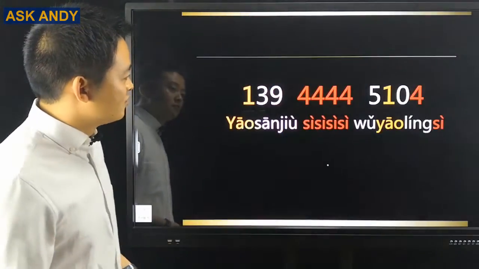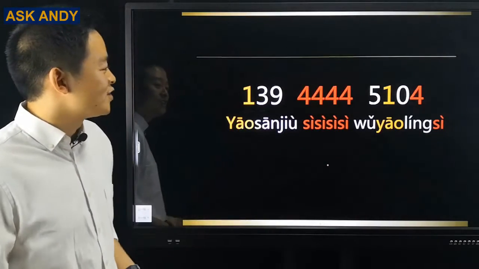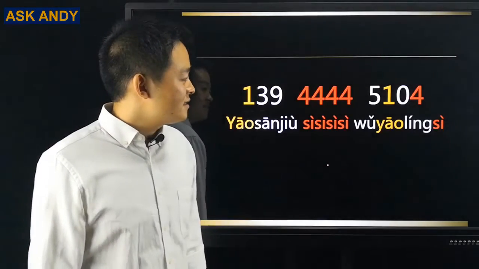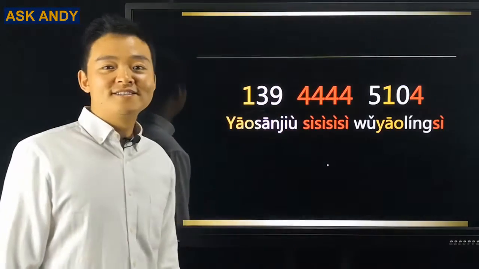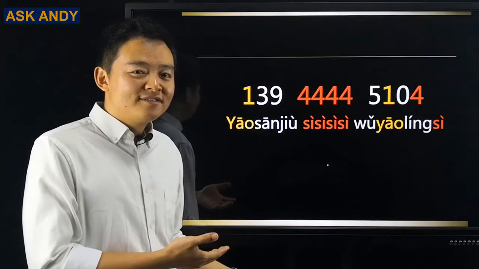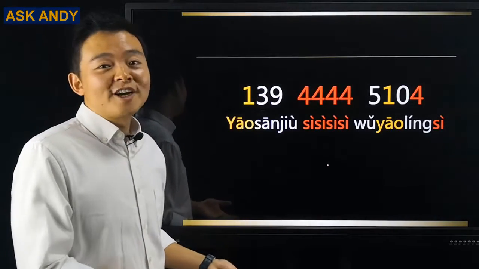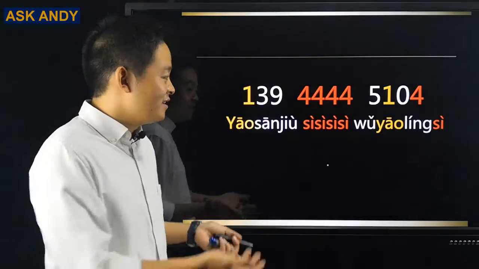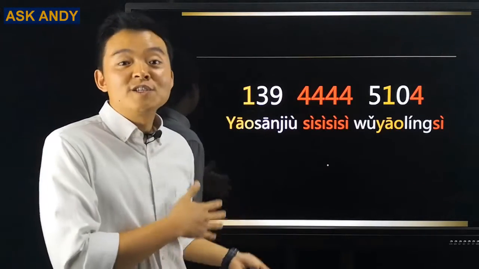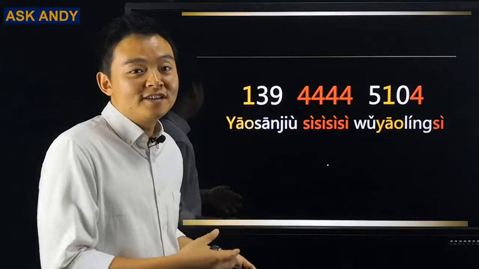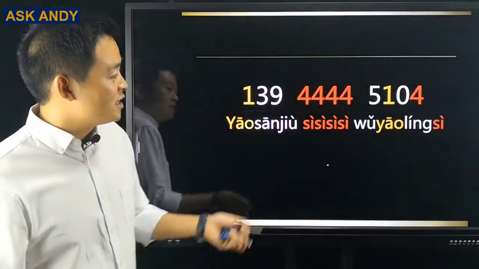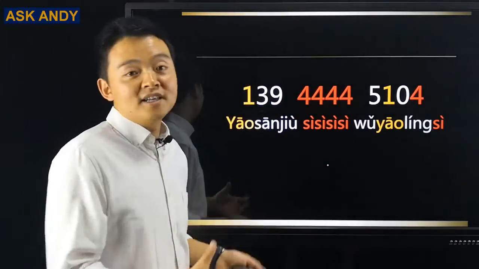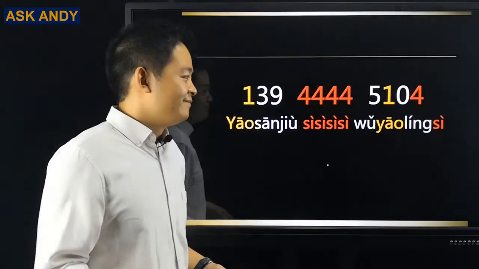And then let's move on. What about this phone number? Let's try it. So we read it as, so 139 4444 5104. Do you like this phone number? I have to let you know, this phone number in China, maybe nobody would buy it or would pay for it. And this one, if it has been sold or someone paid for it, it must be a foreigner. Why? Because the number 4 is a really bad number in China. We think it's unlucky. It's a terrible number. And why?